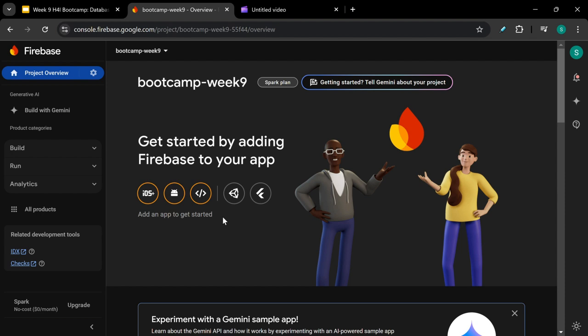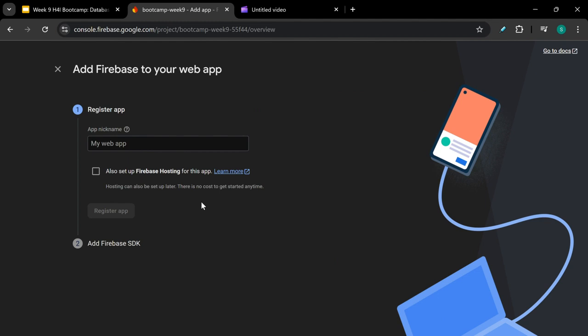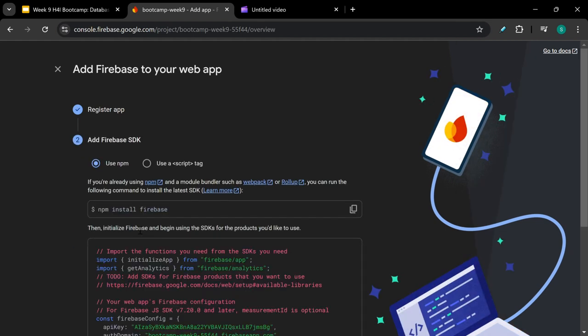We are here and we have a Firebase project set up, but now we have to link this Firebase project with a web app that we're creating, right? So on this page, you click on Web. It's going to take you here. You just name anything. Week 9. Let's go with that and register your app. This part can take a while as well.